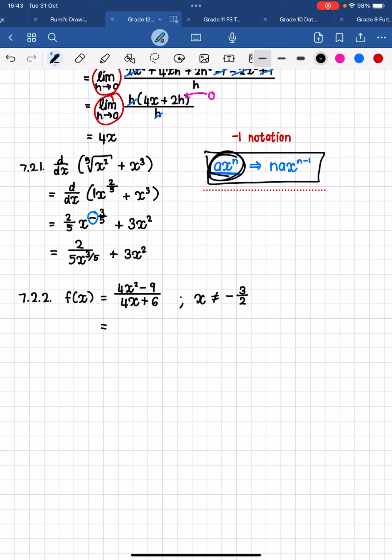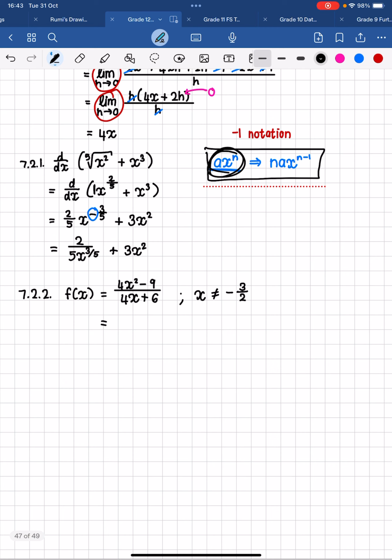So guys, just like in grade 9, you started doing fractions like these, right? Where it's just an algebraic fraction and you must simplify it. You're going to factorize the top and you're going to factorize the bottom, and you are going to hope that you are able to cancel stuff out. All right, so 4x squared minus 9, that is a difference of 2 squares. I'm going to factorize it into 2x plus 3 and 2x minus 3, right? Then at the bottom, you are going to take out a common factor of 2.